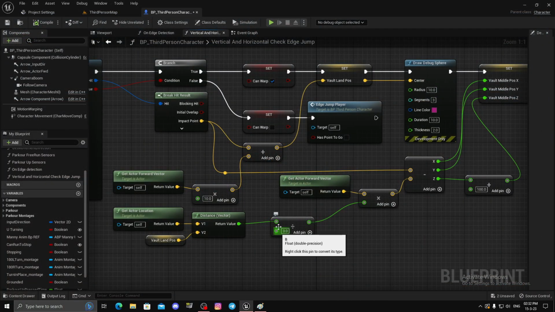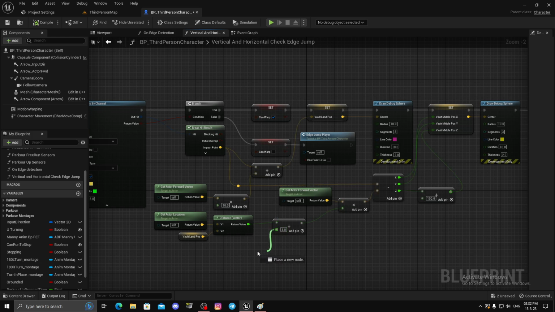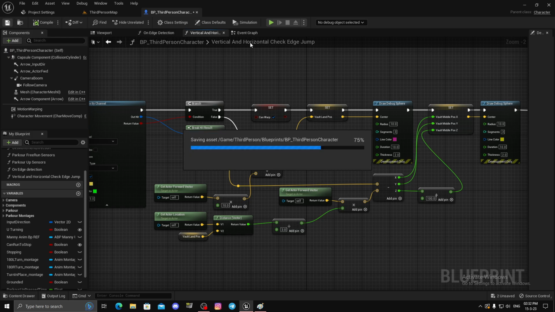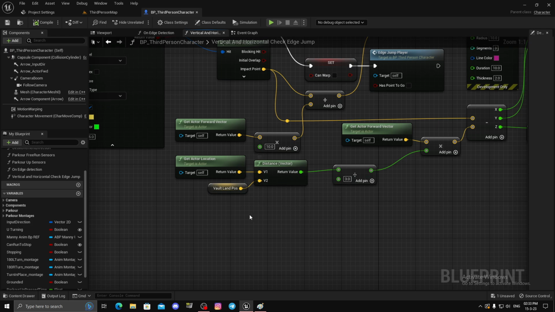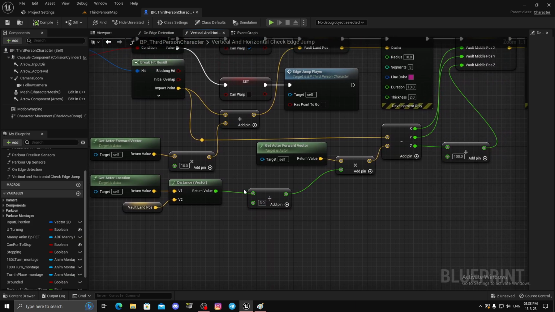Also you can have this depending on the distance. What I mean is, let's say the distance is like 3-4 feet, then you want it to be 2. If the distance is more than 3 feet and less than 5 feet, you want it to be 5 or something. Yeah, you can do that as well.